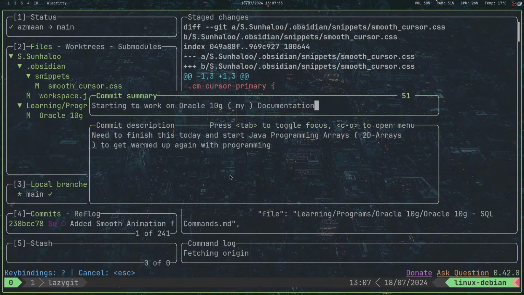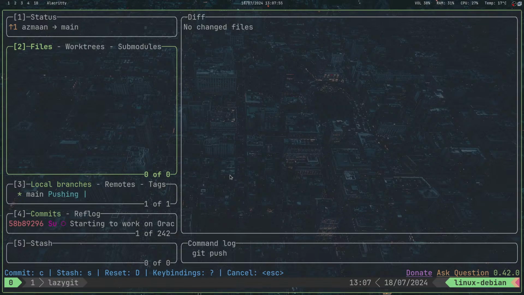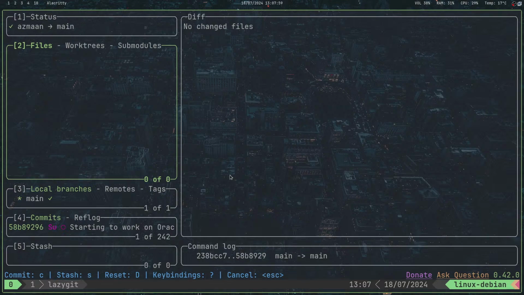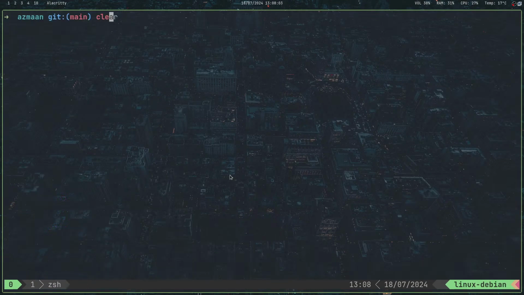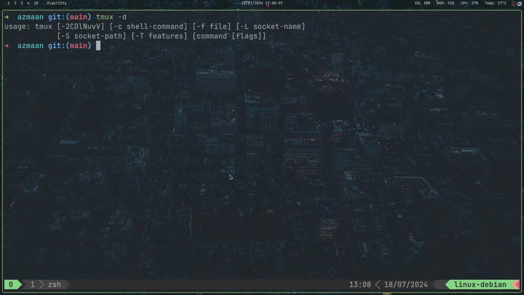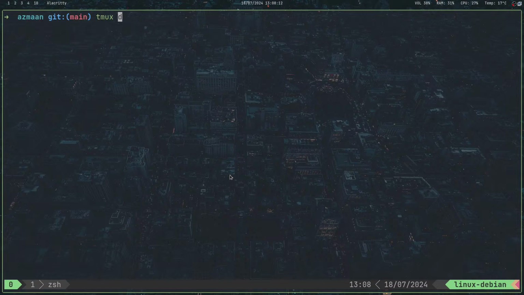I've not done programming in a long time, and I want to do programming, but people like my teacher don't care. Tmux detach.